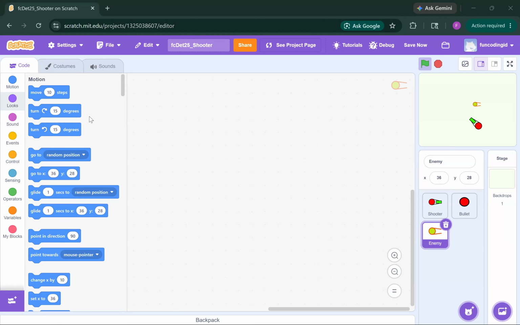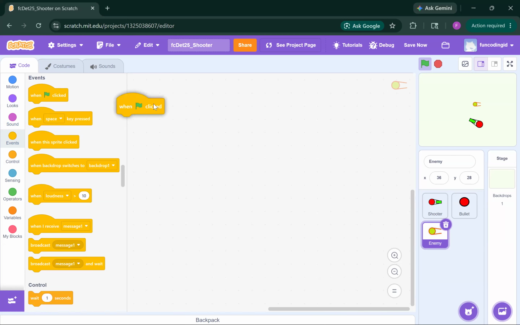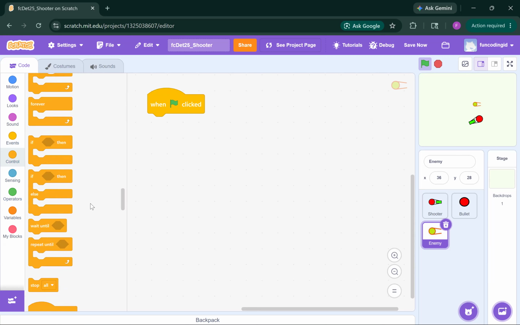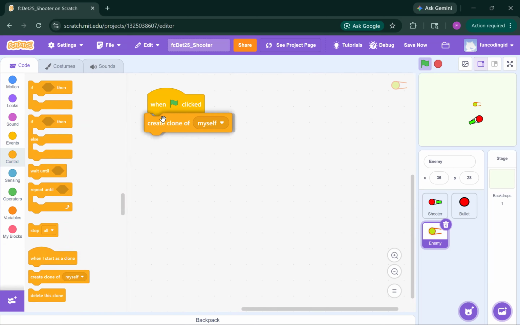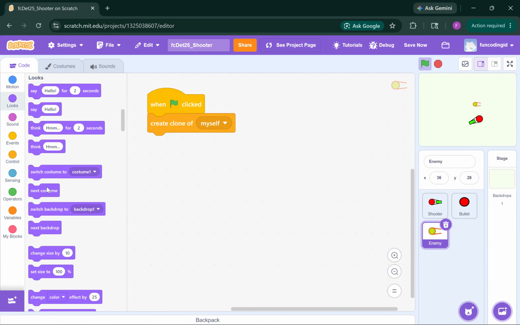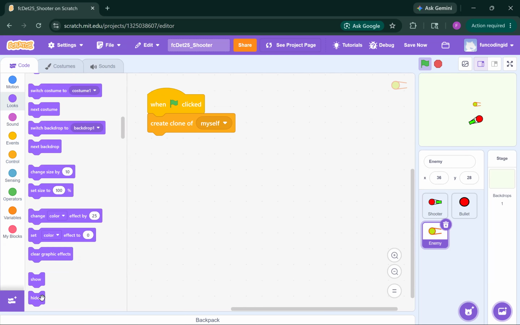Now activate enemy. We're going to put some code there for the enemy. So you do the event, on click, and then you do the create clone. So you go to the control, create clone. Where is the create clone? Okay, you do the create clone of that enemy, and then go to the looks, hide here. Okay, that's it.